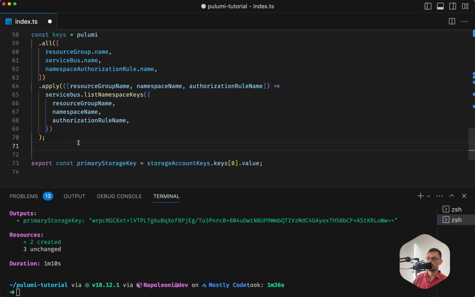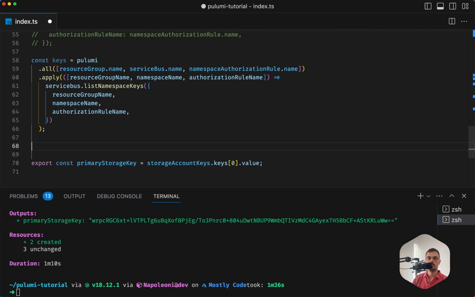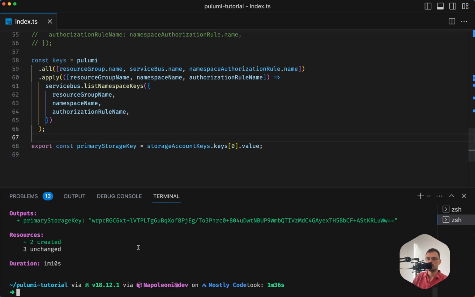Alright, so far so good. What can we do now? Now we can do something like adding an app service. How about we try to make an app service that is going to serve something basic, and we want an SQL database. I'm not actually going to use it because it's outside the purpose of this tutorial, but I am going to create an app service that serves a static web page, but could also be something else.